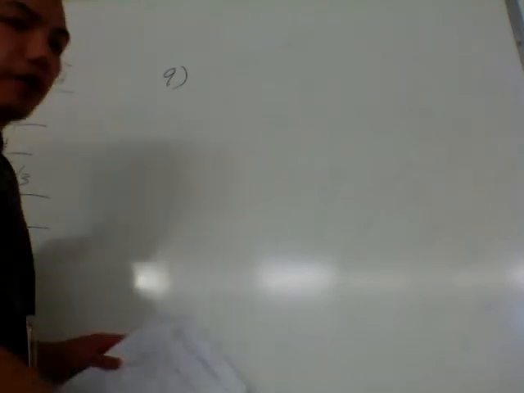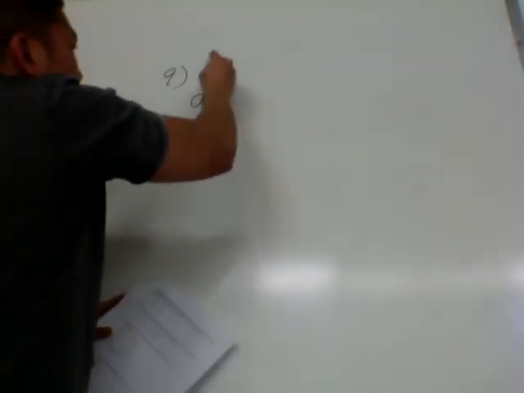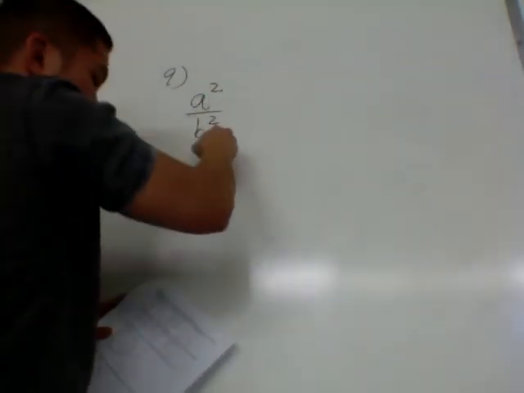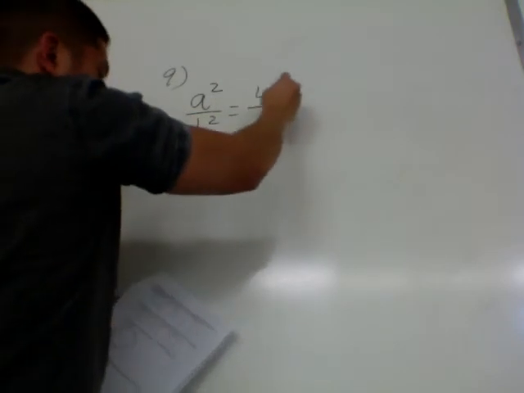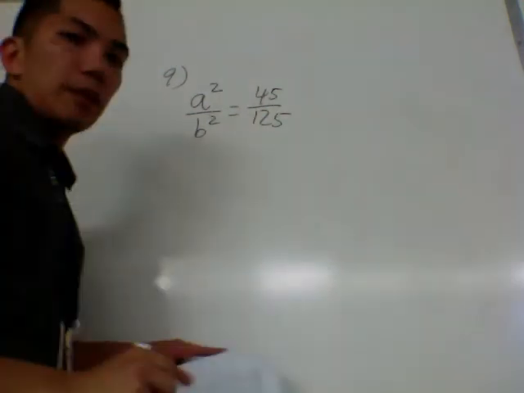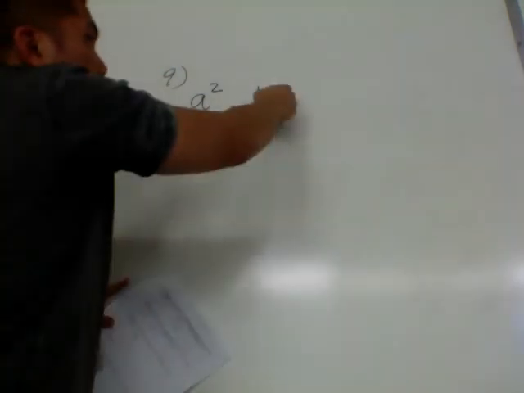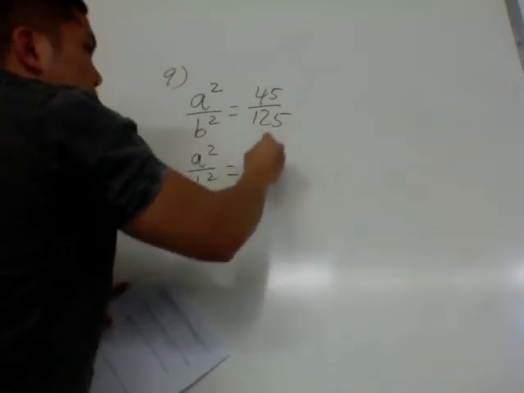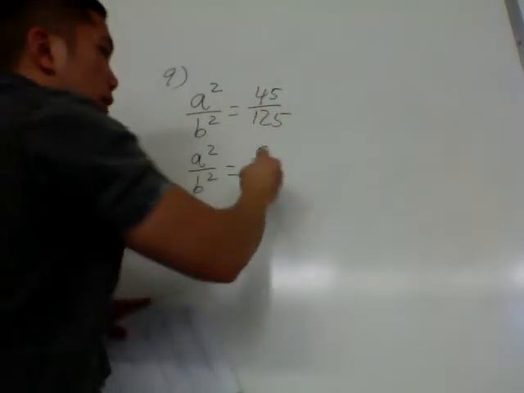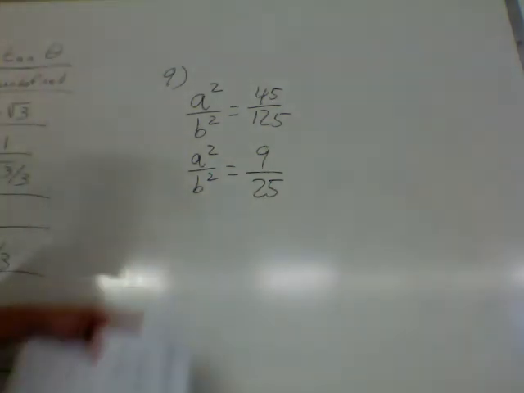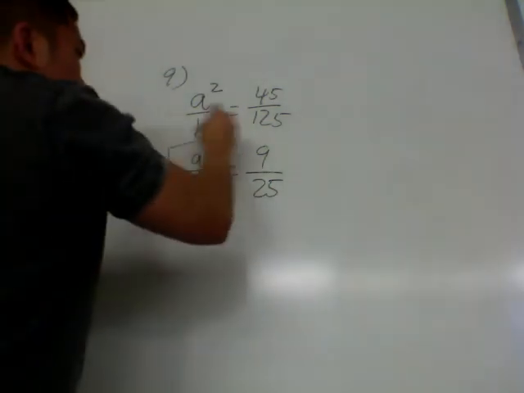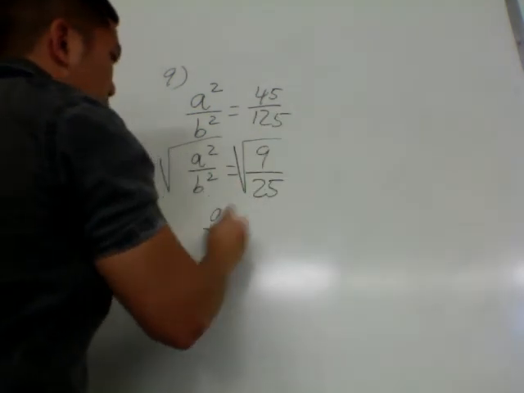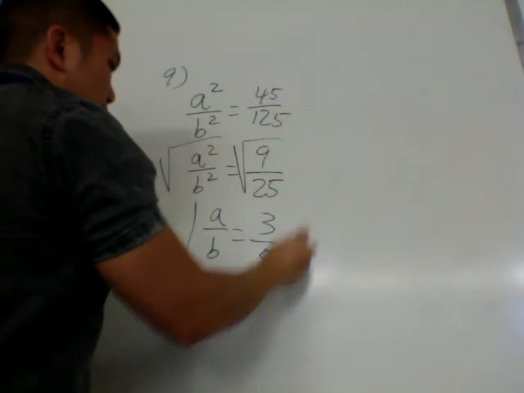So what you actually need to do in this question is simplify first. Here I go from A to B. So I'm going to go a squared over b squared since we're doing area, and that's equal to 45 over 125. First step is to always reduce this. I know 5 can go into both 45 and 125. So a squared over b squared, 45 divided by 5 is 9, and 125 divided by 5 is 25. Okay? Now to get the answer I'm going to square root both sides. And so my scale factor a over b is equal to 3 over 5.